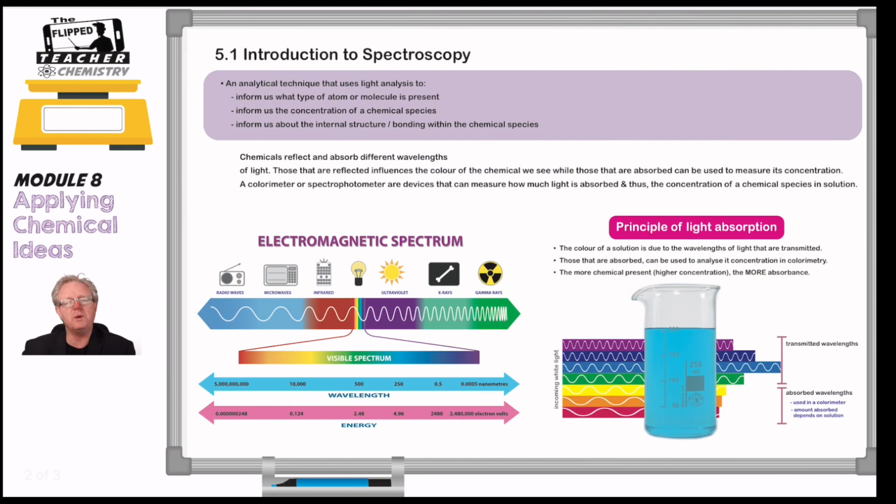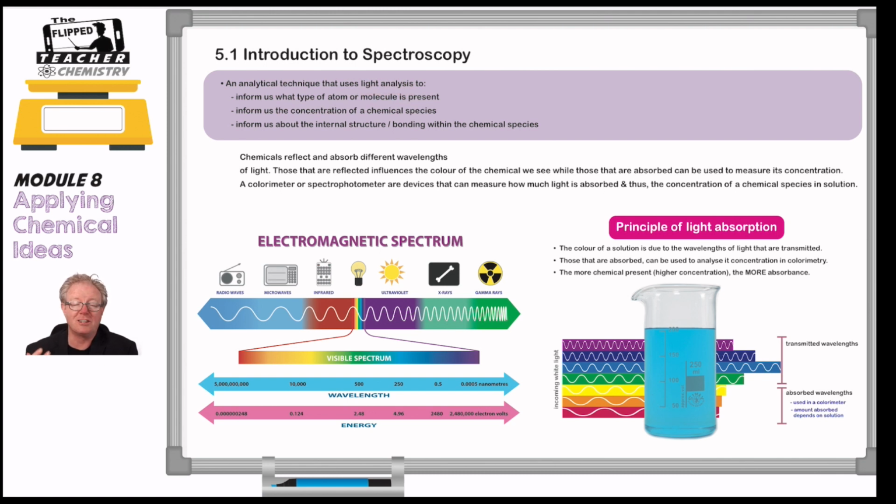Okay, well, I guess before we get into colorimetry, we should get our understanding of what we do in this section with this type of technique known as spectroscopy. Now, of course, you will come across this in different ways because we can call it spectroscopy, we can call it spectrophotometry, but basically it just means the same thing. We're using light to give us some type of ability to measure the presence, absence, and of course the amount of a chemical species. So with spectroscopy, in general, it's a collection of different techniques that we can use in an analytical way, and we're using light to give us information about a chemical species.